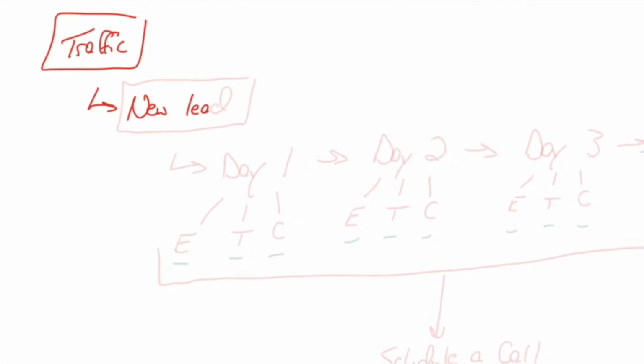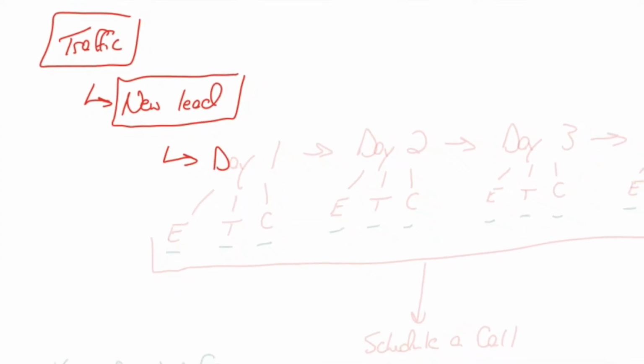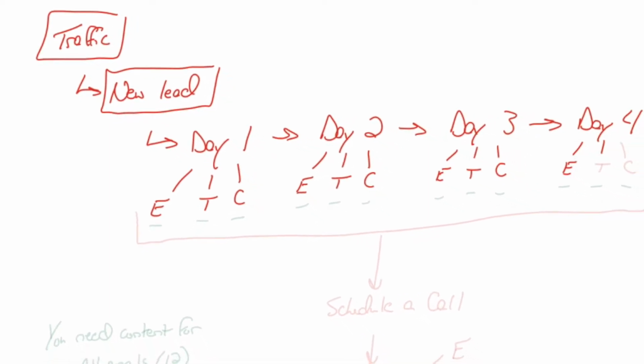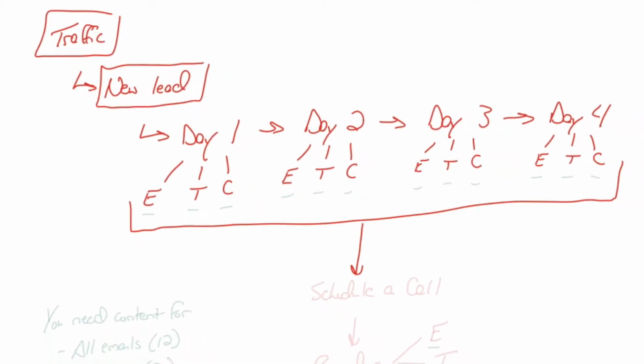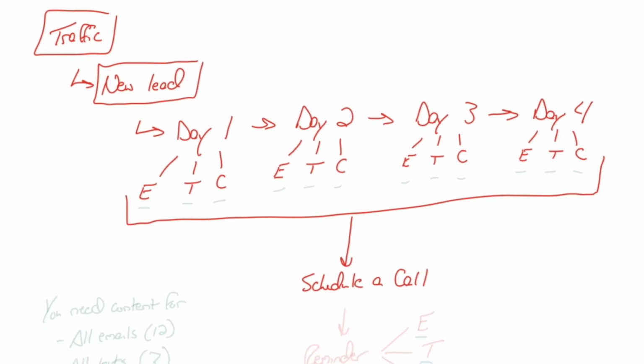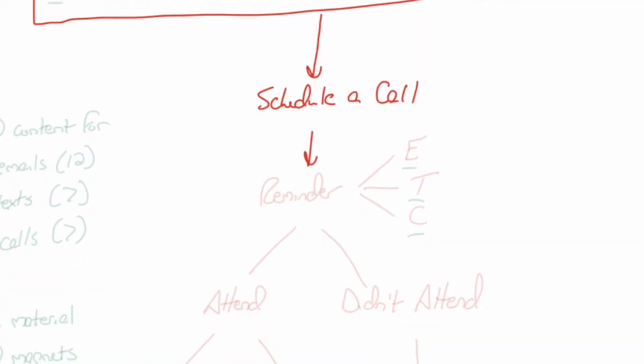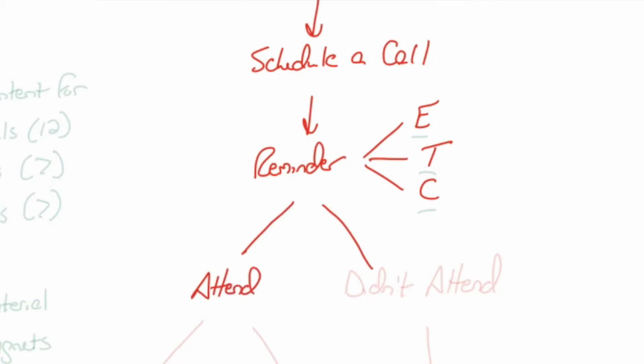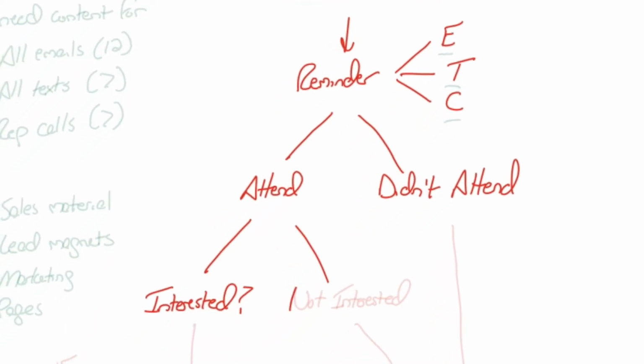So what ends up happening is you're sending a lot of campaign material, because you don't know what's being seen and what's not being seen. You don't want them to forget about what it is you're doing, and all of that campaign material is really focused on getting somebody to schedule a call. Then after they schedule the call, we need to send out reminders. And the reminders are broken down into a logic piece. Did they attend the call or didn't they attend the call? And then are they interested or are they not interested?